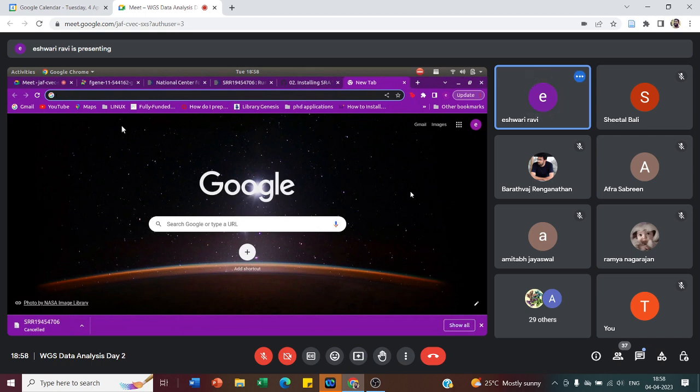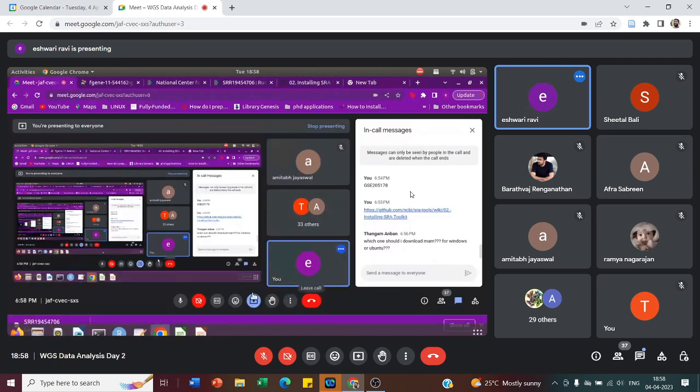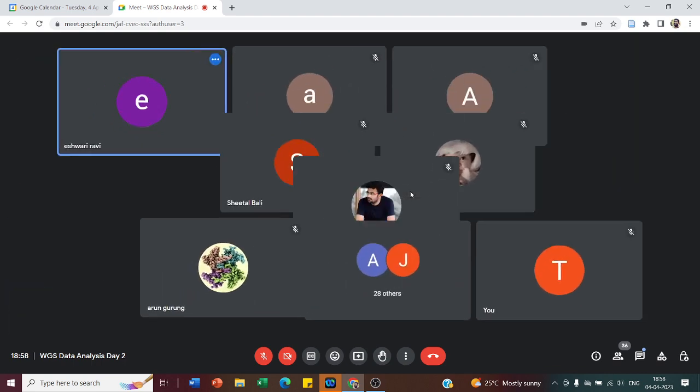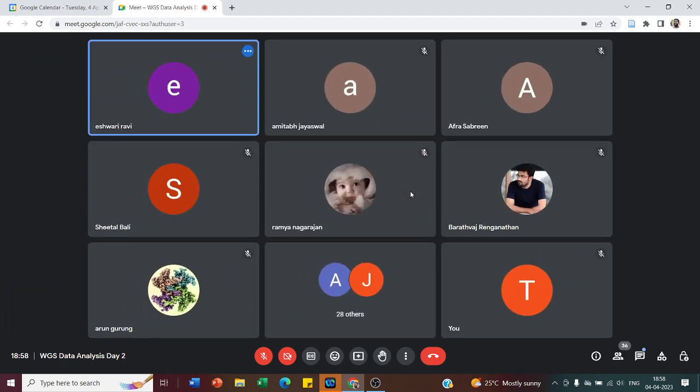I'll give you a drive link where you can directly download FastQ files, in case you are facing trouble with installation of tools, so that we can continue forward with our analysis.